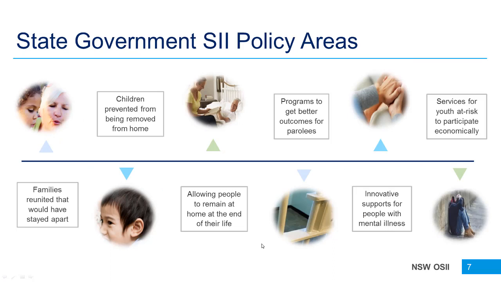With our partners, the New South Wales Government pioneered Australia's first 2 social impact investments. We initially focused on the policy area of child protection, helping families to reunite and to prevent children from entering out-of-home care. More recently, our social impact investments have moved into other policy areas. We are focusing on palliative care, prevention of reoffending, improving mental health services, and we are looking to support young people who are at risk of becoming homeless.